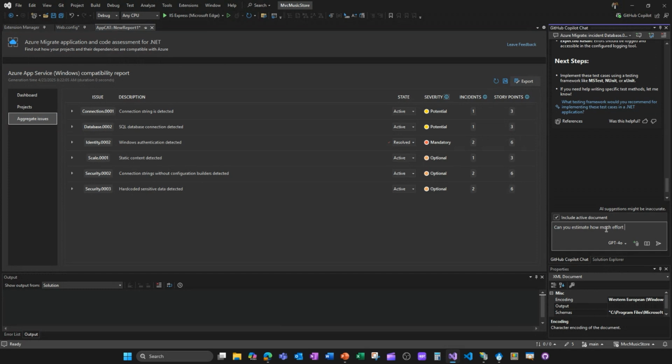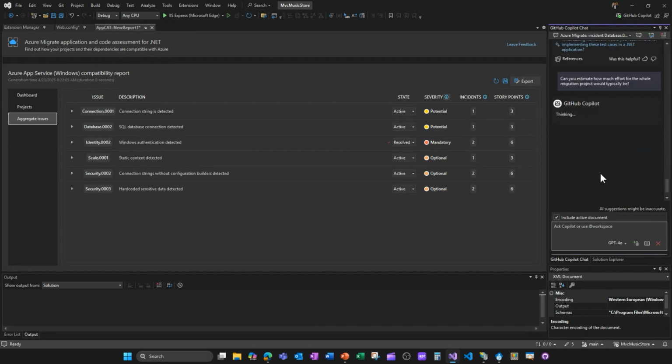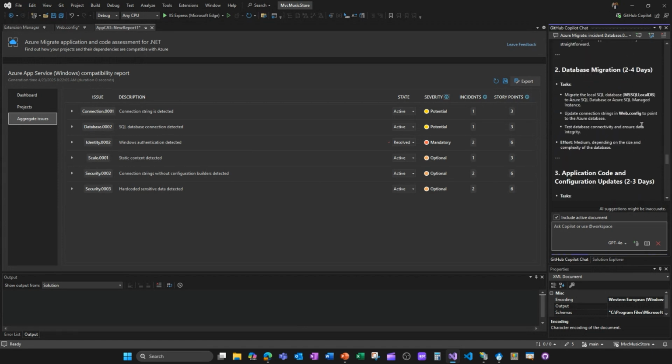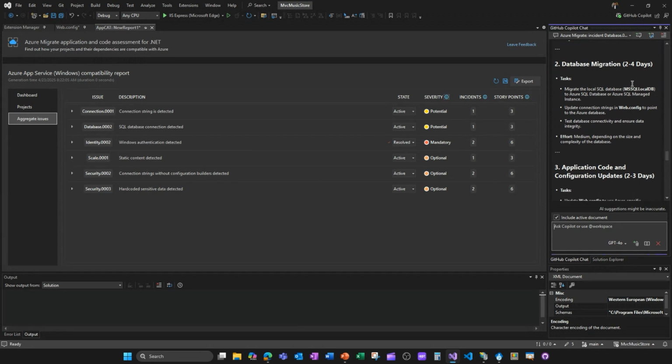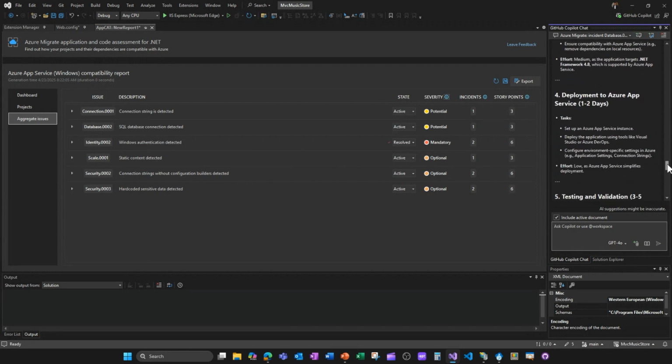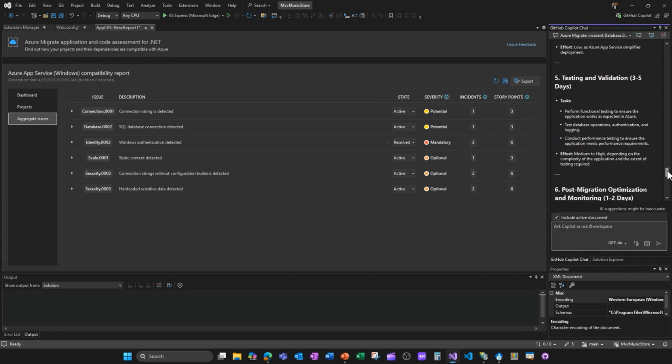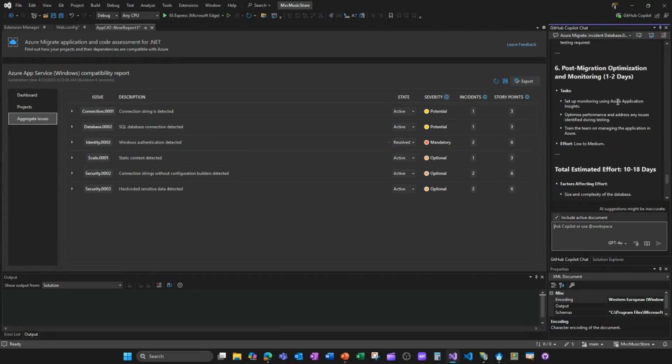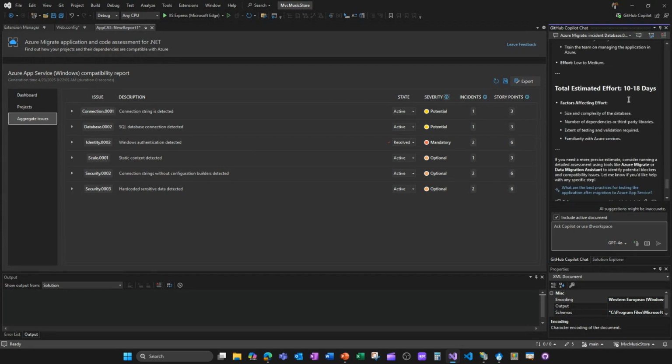And also, you can also say, how much for the whole migration project would typically be, and it'll just give you an estimate of how much resourcing you might want to plan in, so that it gives you the end to end. Okay, application assessment and the whole thing might take 1 or 2 days of reviewing everything. Database migration takes a little bit more to check on everything. And then you might want to do the configuration updates. You might want to then deploy to Azure App Service, and then finally doing the run and testing and the validation, and also post testing. And then the total estimation is based on this.